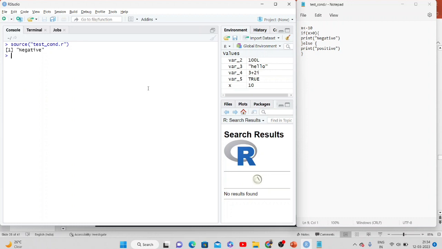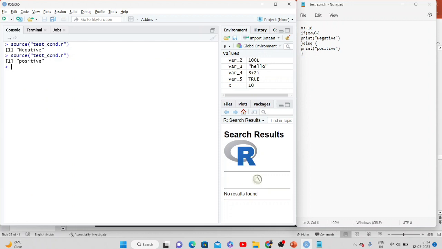So there is a negative. X is 10, and I wrote if x is greater than 10. Okay, so this is the way we can write the if-else code, or we can write the switch case also.